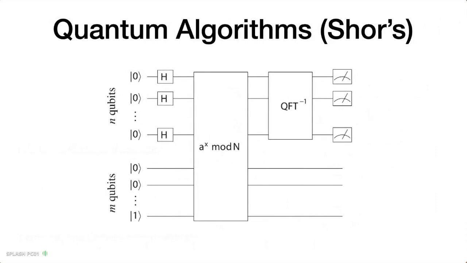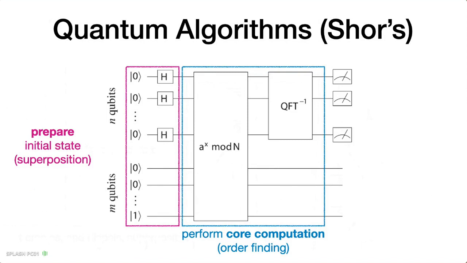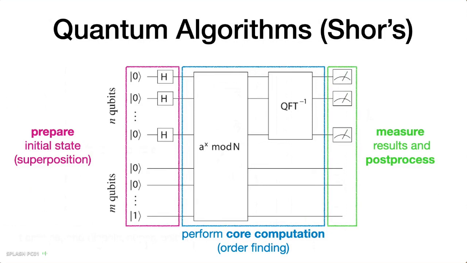Given those sets of operations, as we've seen, quantum programs today tend to be notated as circuits. And those circuits of different operations apply on different qubits, starting from the left. I like the analogy Mateo's, of musical notation. You start from the left and you work your way over to the right. Quantum algorithms tend to have a common structure. So here at the beginning, we tend to prepare the initial state, oftentimes by putting it in some sort of superposition. You saw that the Hadamard operation there took a 0 to that plus state, the superposition state. So that's often one of the first things that happens. The next thing that happens is some sort of core computation. Sometimes that's an iterated computation. And then finally, at the end, we measure some results.